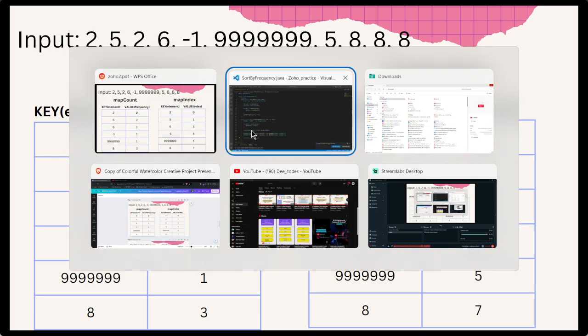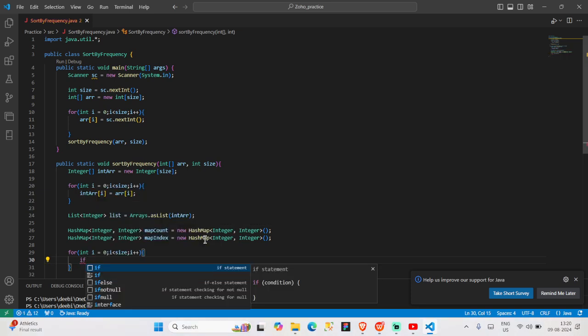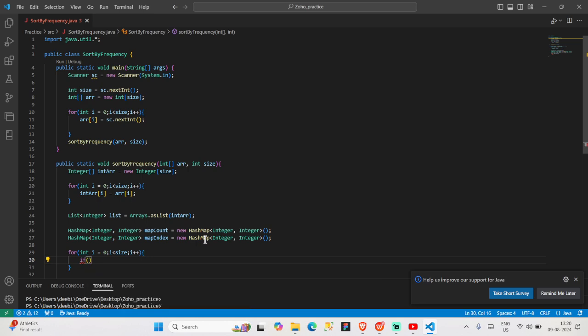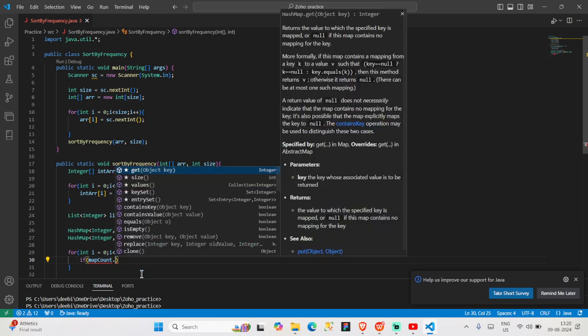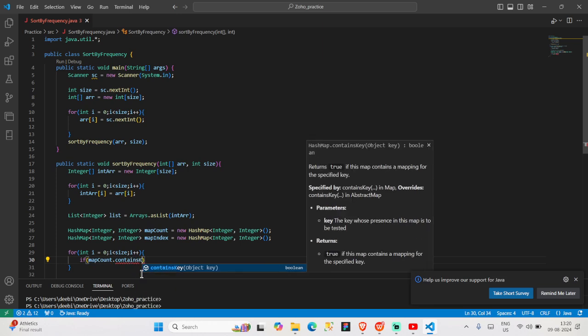Okay, let's code it up. So for that, I'm going to use if. Inside the if condition, the first condition is if the mapCount already has this element. Just like English, if the mapCount already has this element. So the element is the key, so we use the containsKey function. If it already contains that particular key.